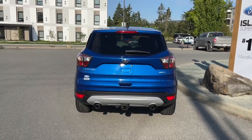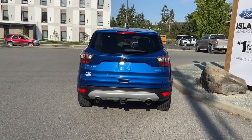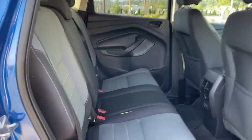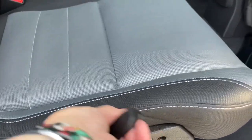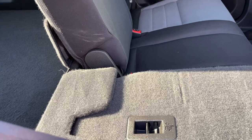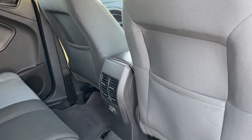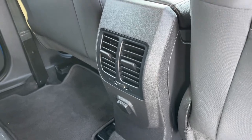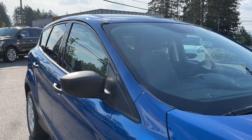You can then lock everything up and walk away or jump in and head out on your latest adventure. Speaker in the door as well as power windows. There's seating for three in the back with a 60-40 split — simply pull the lever at the base of the seat and it'll come right down. You now have access to the back cargo area. There are anchors on the back of the seat to tether baby seats, and then just give it a push and it'll go back up into the upright position. Slim pockets on the back of the front seat for extra storage, carpeted mats on the floor, and in the center an air vent and a 12 volt. Up top, dome lighting, hooks and a tow hitch in the rear.